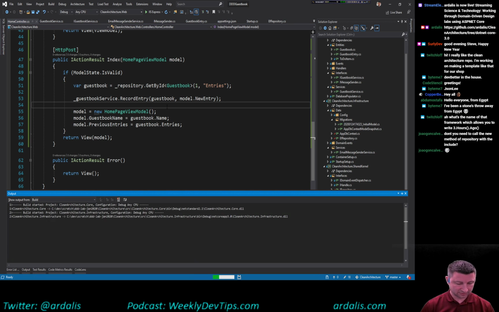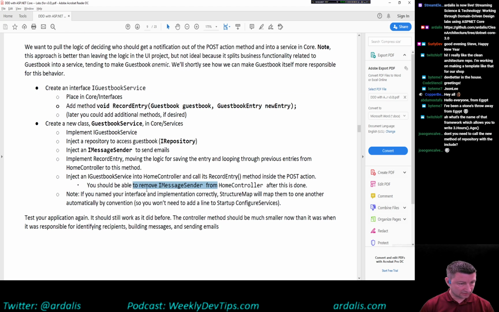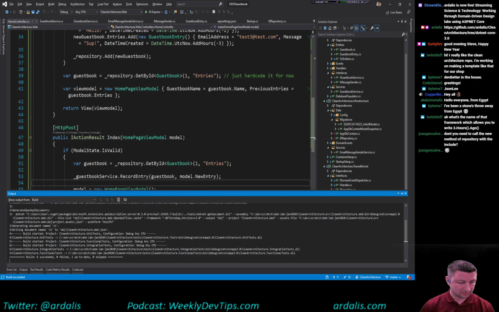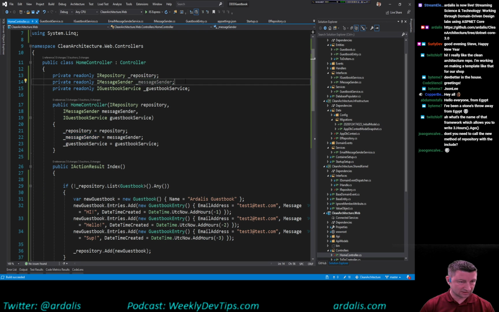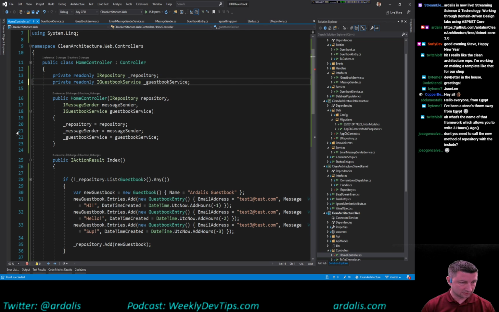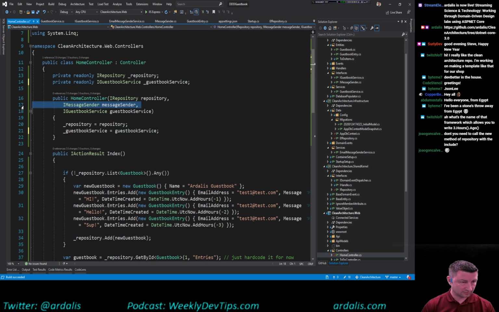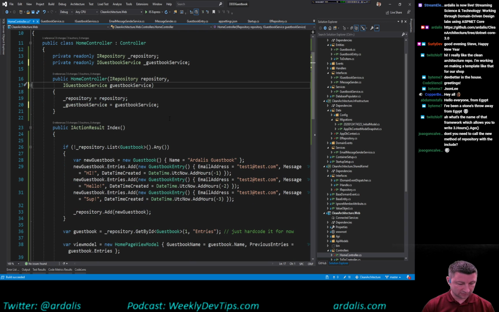Alright, so let's build that one more time. And it says, somewhere it says we should test it. Okay, down here it says we should test it. Alright, so you should be able to remove IMessageSender. So let's do that. Short-lived intermediate refactoring. But you notice our IDE is telling us it's not used anymore. That's why it's gray here. So it's helping us out and saying, you know, you're not using this, you can get rid of it. Which we should definitely do.